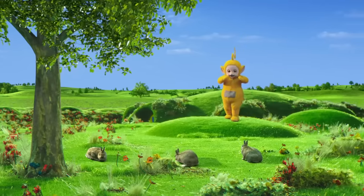One day in Teletubby Land, Tinky Winky was playing golf. Tinky-Winky play golf! Tinky-Winky had a golf club. And a golf ball. Golf cup! Tinky Winky golf ball! Tinky Winky played golf.